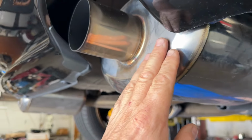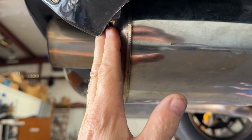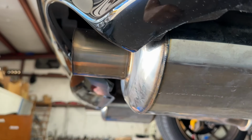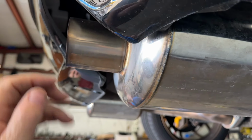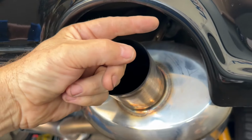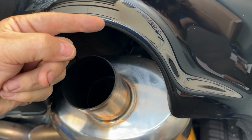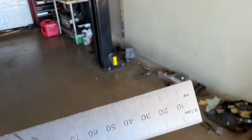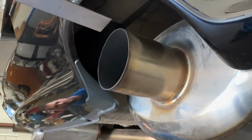So one of the things we see here, you see how close the body is to the bumper line. That means this room here is going to be less than the distance of the tip. Let's get a measurement right here. So we want the tip to be kind of close with this line right here. We don't want it sticking out. We don't want it too far back. Let's use our dual measuring stick just so we keep everybody happy. So let's do it in inches first.